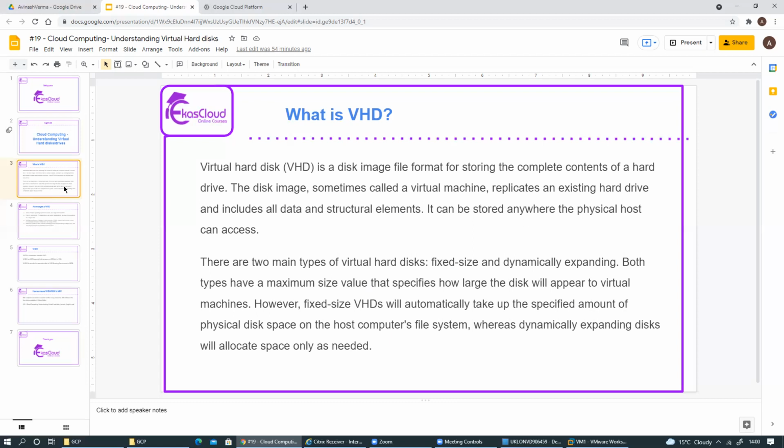Another type is the dynamically expanding option. What this option does is, when I create the file with 5 gigabytes and I fill up the space, it will automatically keep adding space from the machine where the file is sitting. Again, it will take the memory from wherever the file is created. If it's on volume C, then it will take the space from volume C. So it's very simple.